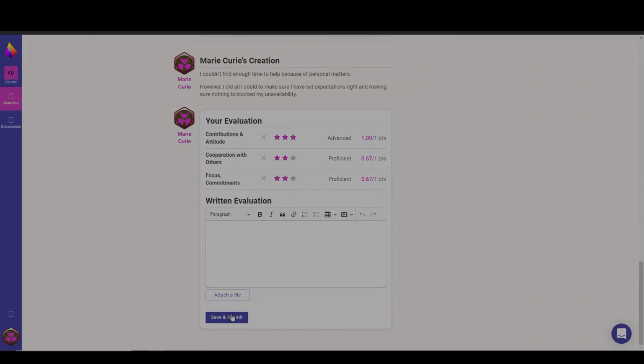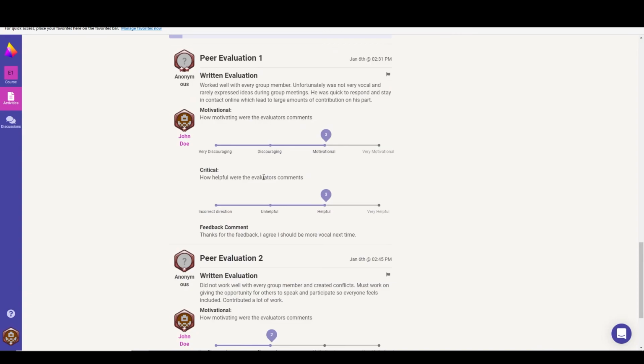Now, when looking at the feedback, we can see that it is the same between both group evaluation types, group and group member. Here we can see during the group member, the feedback will obviously be a bit different. Otherwise, the motivational and critical marking scheme is the same as every other type of activity.